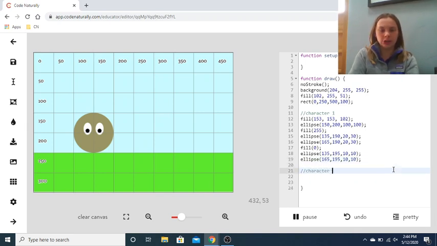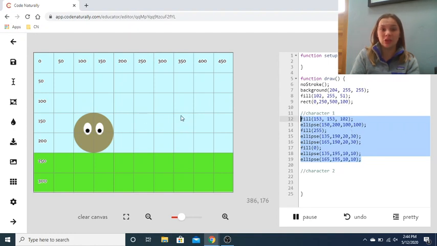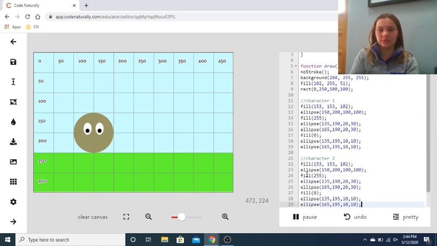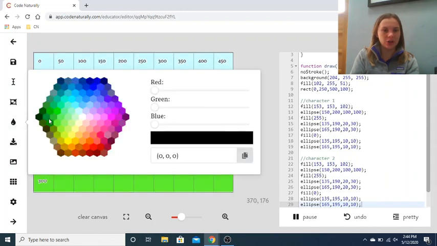Now I'm gonna make character 2. And what's cool about this is that if you wanted to, you could just copy and paste this and make your character like 200 units bigger for each thing, which I think is actually what I'm gonna do. So I'm just gonna use that dark green color for this one.